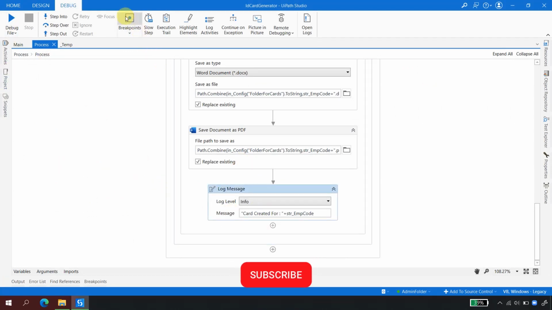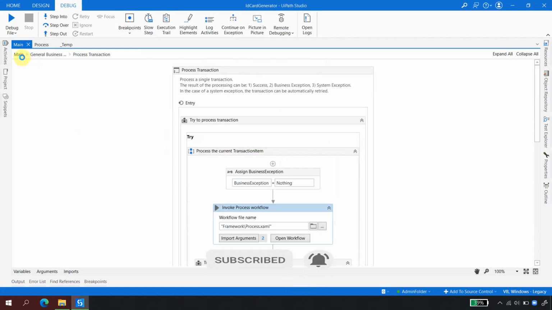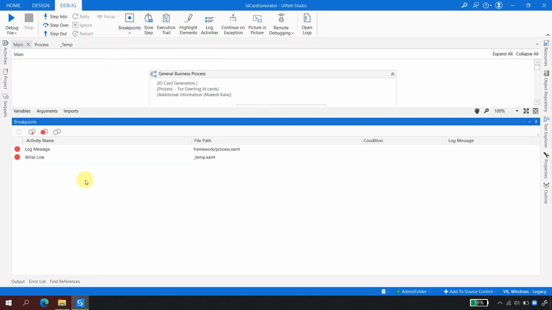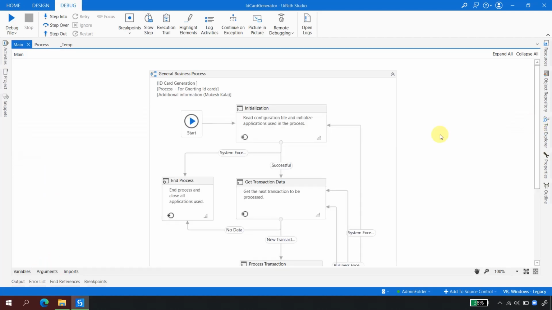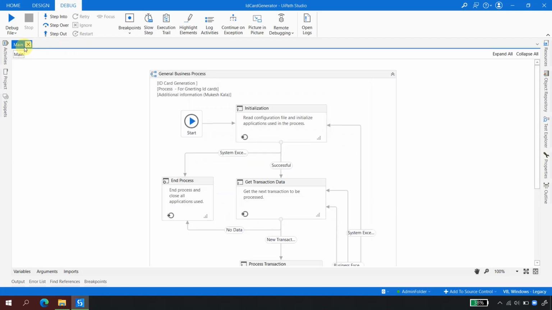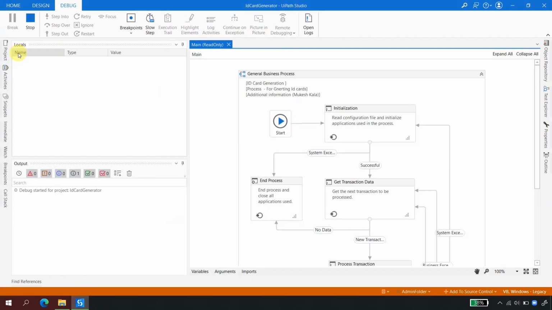I'll put a breakpoint here, right? Let us see if it is working or not. So in the main, I'll go to the breakpoint panel and I can see how many breakpoints I have. So one I have in the right line and one is in this one. So I only have one breakpoint. I can close this one also. Let's go here and try to run this in a debug mode first. Okay, so let's see what happens.